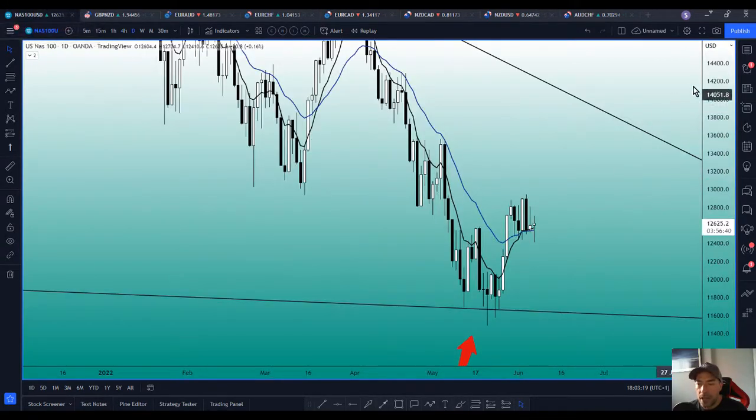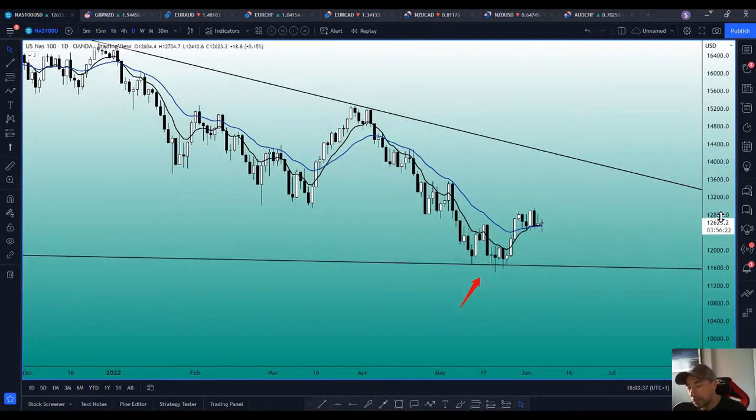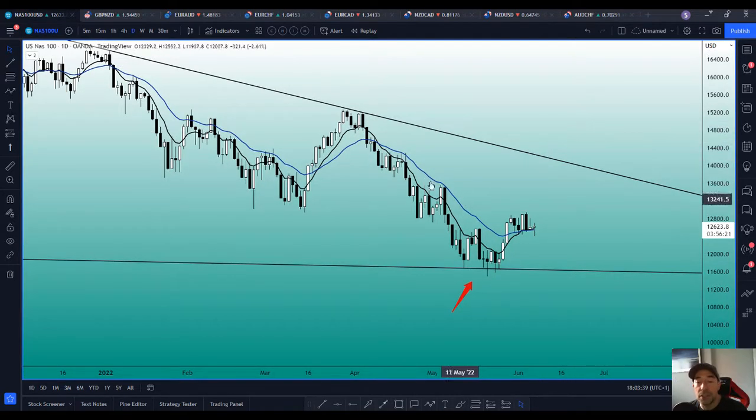One more chart to look at, NASDAQ. This is one that I'm just monitoring at the moment because, as you can see on this daily chart, price is consolidating at the moment. And that's also indicated by the fact that these moving averages here on the daily have gone flat. When price is moving with direction, you'll have the moving averages opening up. There'll be a gapping between them.